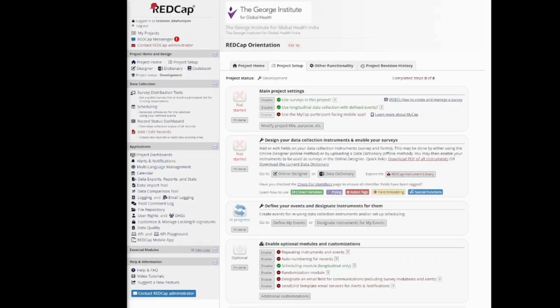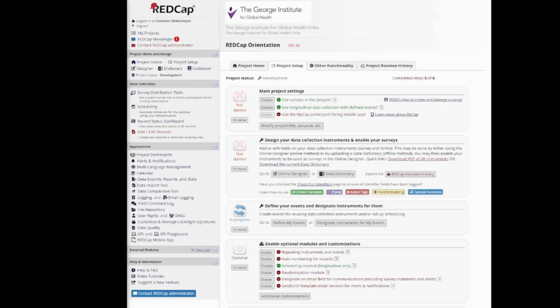And designating an email address for communication, this is mainly used if the data collection is happening through surveys. Whenever you are sharing the survey link on public platforms, a user on this public platform can click on the link and enter their email address. As soon as they enter their email address, a link to the survey is sent to that email address. For this purpose, we will be using this option called designate an email for communication.